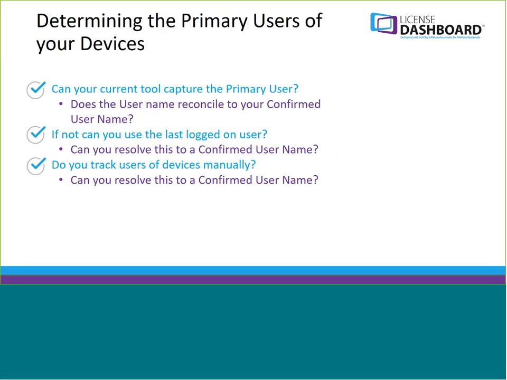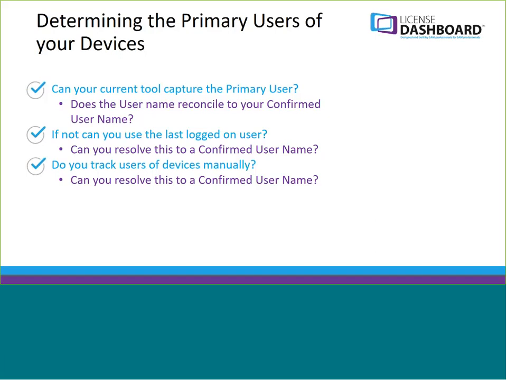So how do we capture a primary user? Again, this is not as straightforward as it seems. Some of the tools we connect to do this already. New connectors will pull this value through to LM. But if your tool doesn't do it, how do you currently track it? Do you have the ability to do it manually? If you do, is that manual enough to track any changes? So where a user is given somebody else's device. Are you able to track shared devices, shared users of devices?